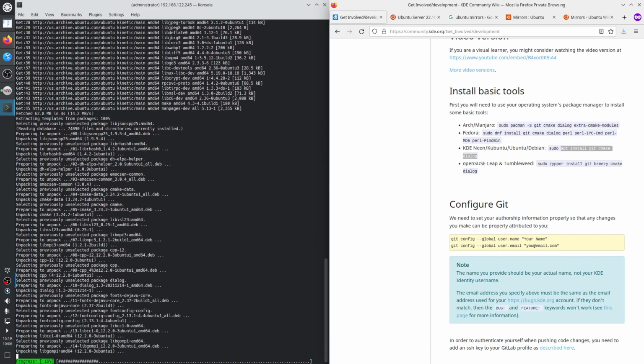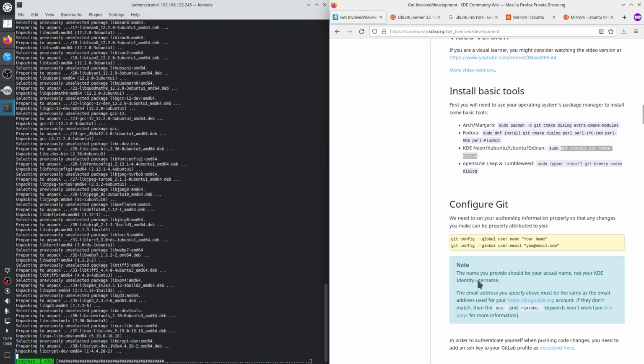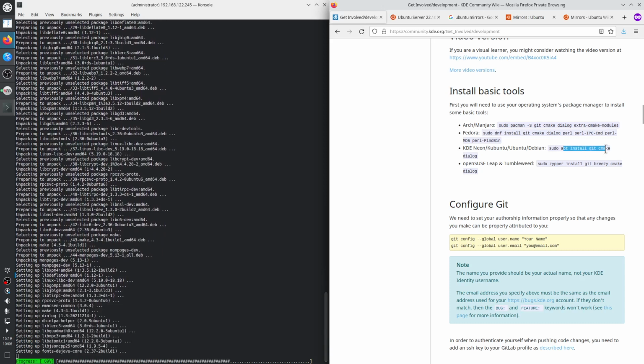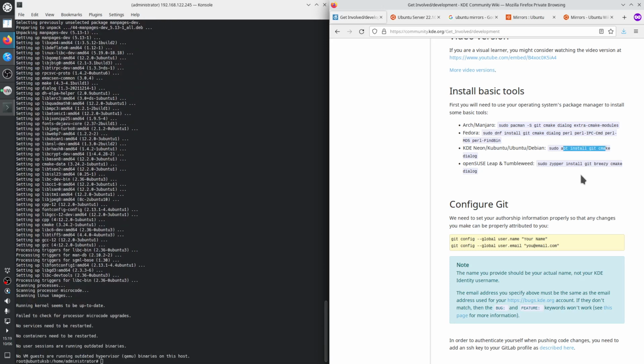It's interesting that it doesn't say in here that the minimum C compiler and tools should be installed. So build-essential. Let's install that.